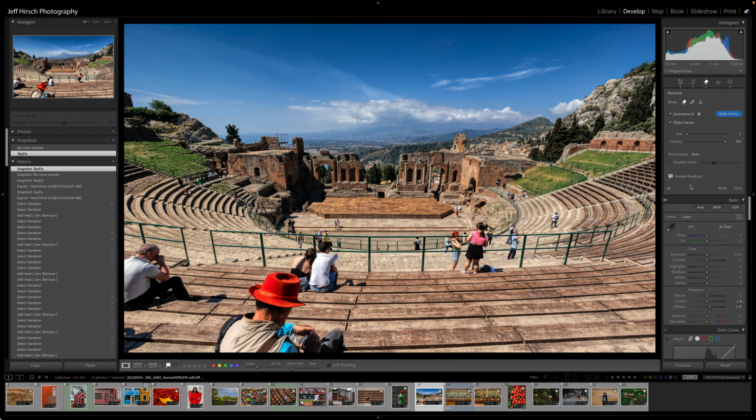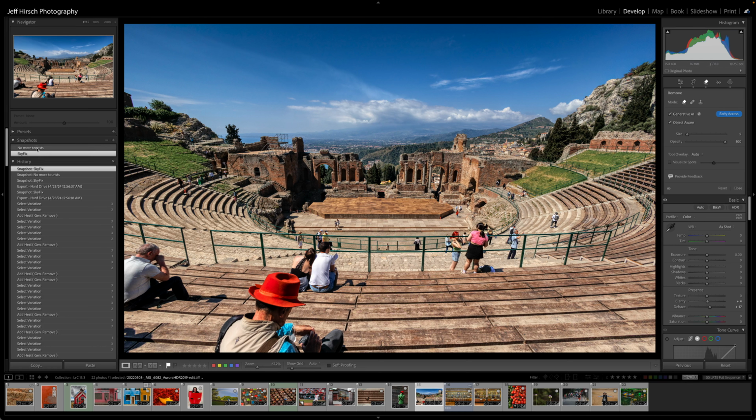The new Generative Remove tool in Lightroom is so good that I find myself needing to go over to Photoshop far less frequently than I did before. Many of the tasks that I used to need Photoshop to do in terms of image repair and removal, I can now do very effectively without ever having to leave Lightroom. Here's a perfect example. I'd love to remove all of the tourists in this picture except the man in the red hat. Everybody else I'd like to be gone from the picture, and I'd like to do it without ever having to leave Lightroom.